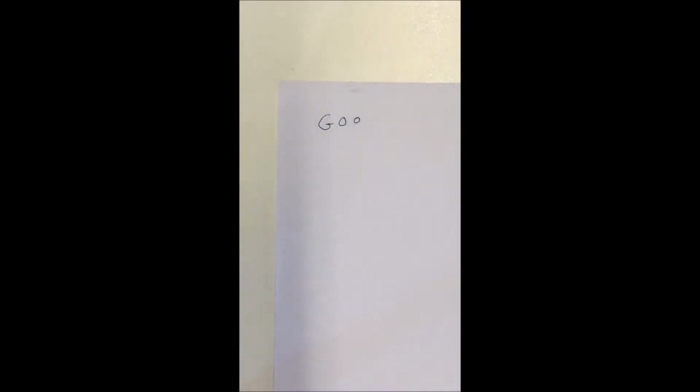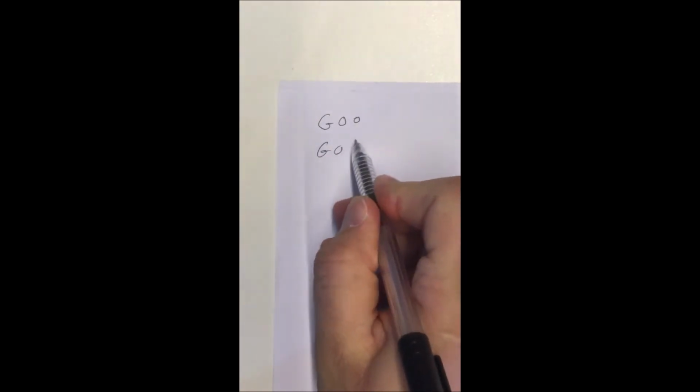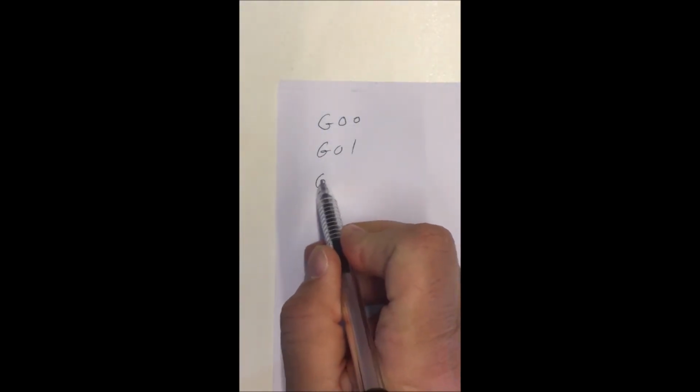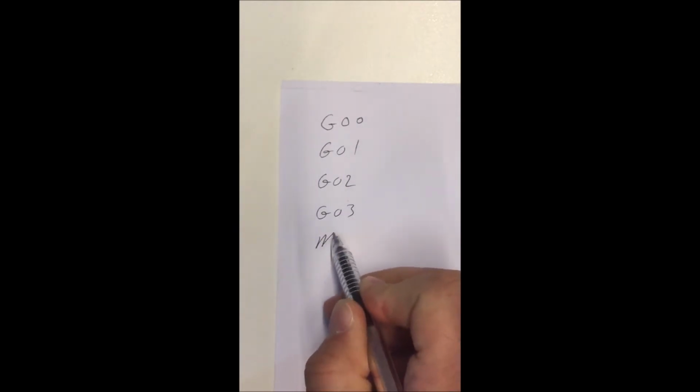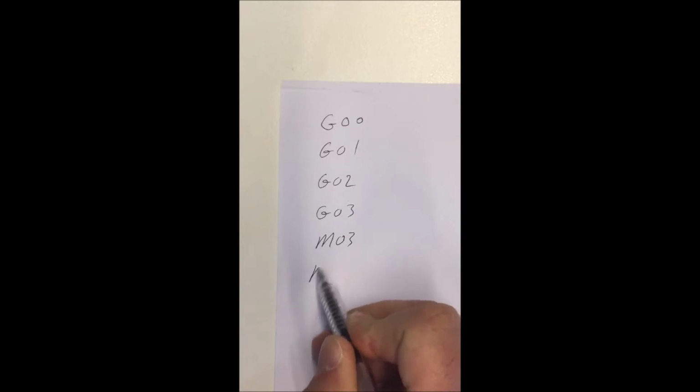I think that's too small, I'll enlarge that. So G00, we have G01, we have G02, G03, M03, and M30. Now, 1, 2, 3, 4, 5, 6. That's the only codes you have to remember to write what they call a real code, a workable code for cutting something. Now, let's remember what these codes' meanings are.